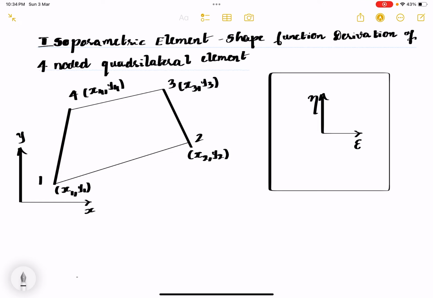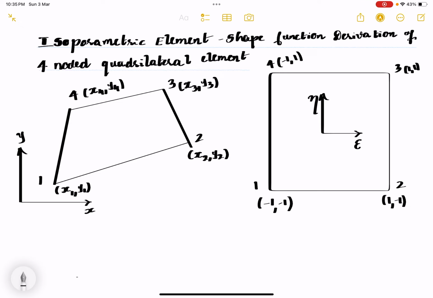All right. So let me mark the nodal points. The nodal points are from the bottom left position. This is nodal point number 1. This is going to be nodal point number 2. This is nodal point number 3. And this is going to be nodal point number 4. Let me mark the coordinates. This will be -1, -1. It's a judicious choice of coordinate. This is going to be 1, -1. This is going to be 1, 1, and this is going to be -1, 1.